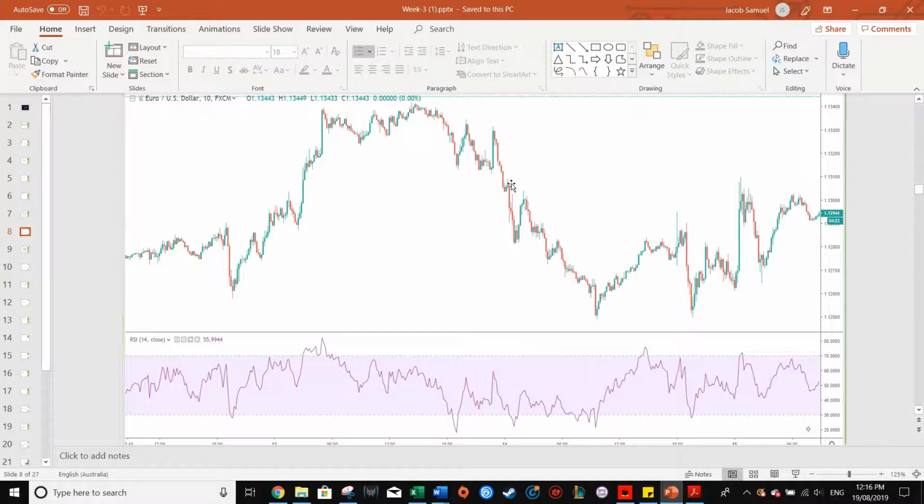That there is one of the more advanced ways to use the RSI. Look for fails in the actual indicator, and then you take those fails and apply it to the graph. They don't occur often, so it's one of the big issues with using the RSI. If you have an indicator that doesn't show you signals often enough, why do you have it on? You can just use price action. So there's an example of a way that's a bit more complicated to use the RSI. Does everyone understand that?